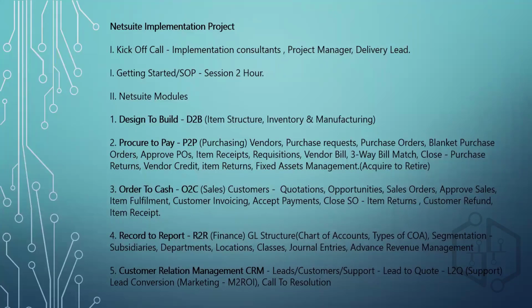So these are the different modules of NetSuite. I'm just explaining the modules. After the getting started session, there is a personalization session which happens. I'll let you know what happens during those sessions, but I'm just giving you a brief overview of what these modules are. Then you have Procure to Pay. Literally, by the word translation, you are procuring, purchasing something and paying for it. That is the reason it is Procure to Pay. Does it make sense?